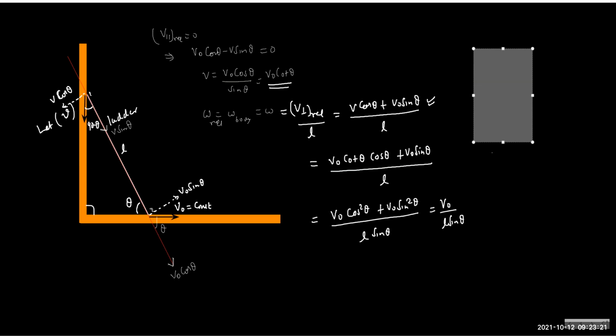Sir, have you multiplied and divided by sine theta? I have written cot as cos upon sine, and then I've taken the LCM. So we can replace cot by cos theta upon sin theta, right? Yes, sir. And then you can take LCM, right? You will get this answer. Sir, even if you multiply and divide by sine theta, you will get the same thing, no? See, that's not what I'm teaching. I'm teaching physics, so you can do the calculation the way you want. There is no restriction on that. It really doesn't matter what I'm doing.